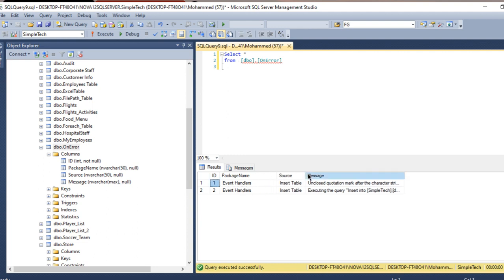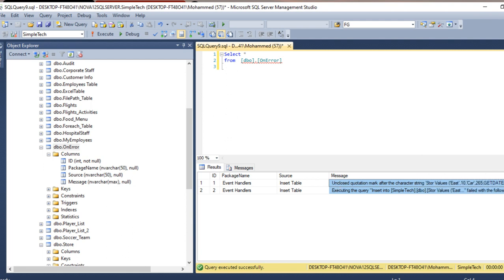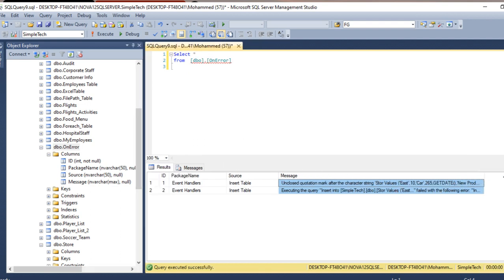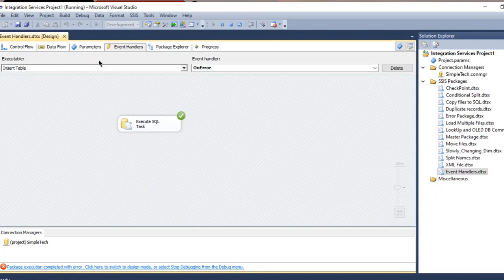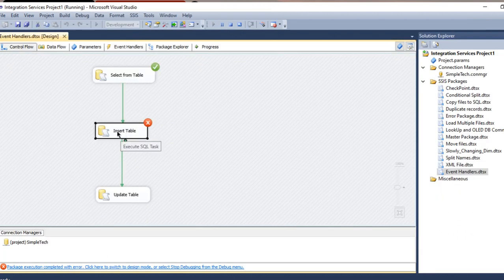I have the source, called insert table, and I have the message here. It's showing what error I have, and if you read it, it tells you that something is wrong with your query. But this is the source, called insert table, and this is my package name.